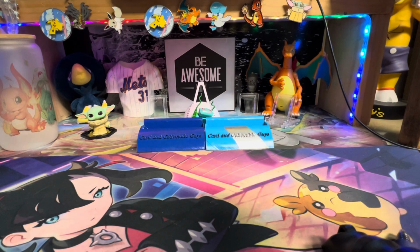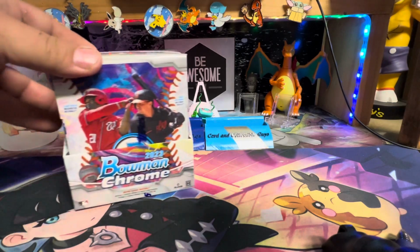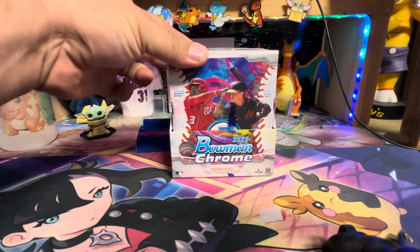I'm excited again. Real excited. I look forward to this product every year. It finally came out. I got mine. I was holding off on it. Well, we're ready to go now. We're ready to go to 23 Bowman Chrome.